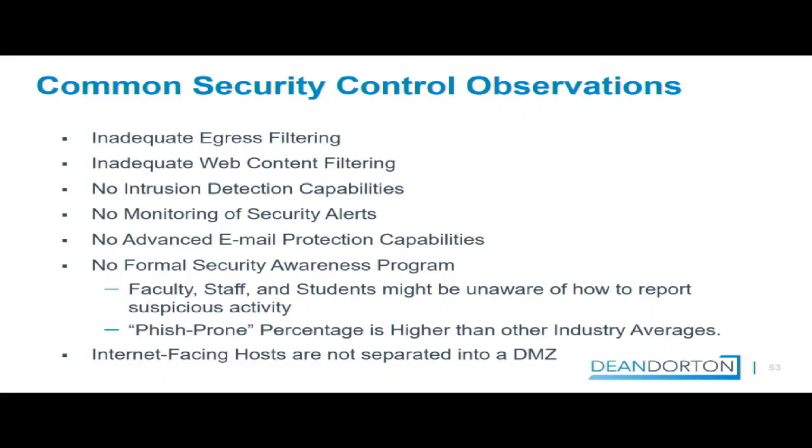We also see that there's no advanced email protection. So Microsoft, for Office 365, they have something they call Office 365 Advanced Threat Protection. You can set up safe attachments policies, which ensure that any attachment delivered in an email gets scanned in a malware sandbox before it gets delivered to the target.